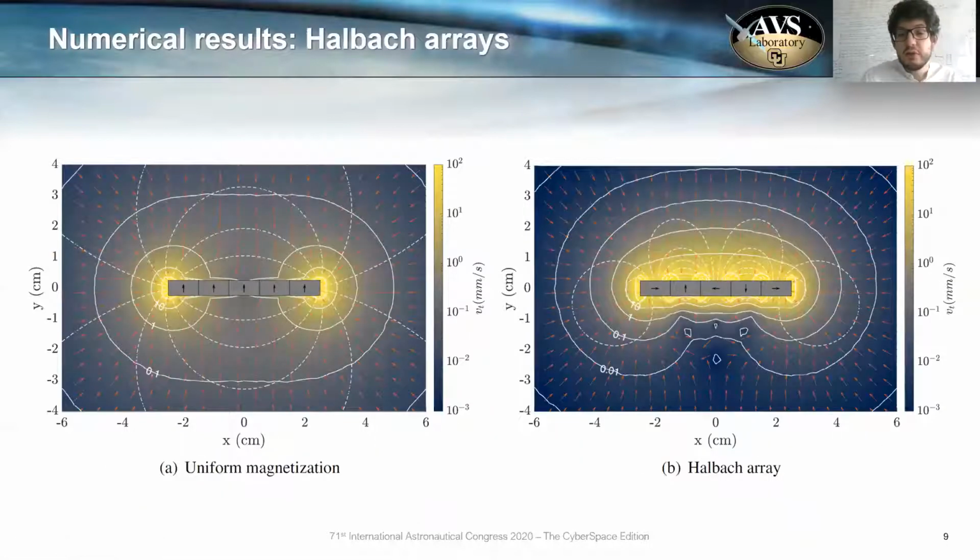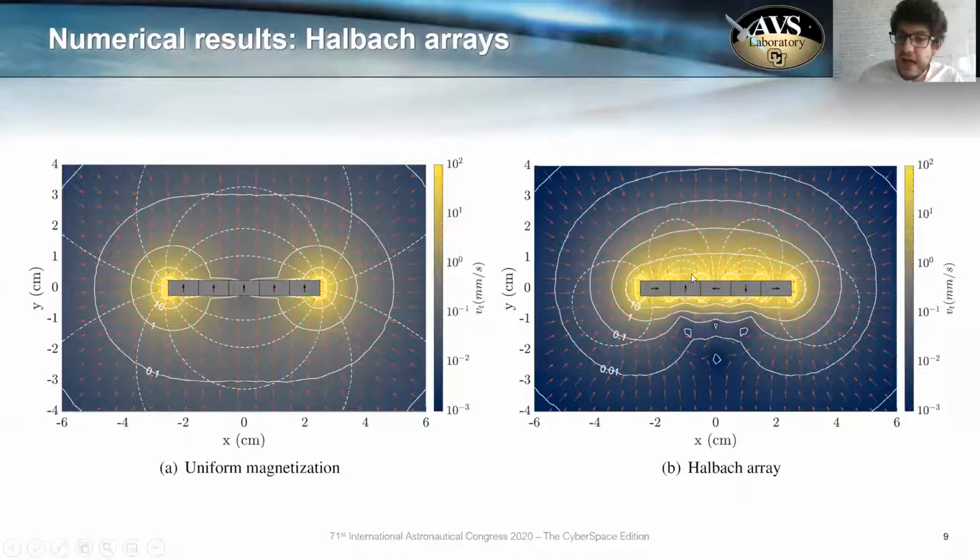However, we can also modify the magnetization vectors to adopt different configurations. For instance, in this 2D simulation, we can see the uniform magnetization. We can see that the bubbles tend to be collected at the edges of the magnet. This may be convenient for phase separators. It is not convenient for electrolytic cells when we apply the magnet to the cell, because then we don't generate a uniform force distribution on the surface of the electrode.